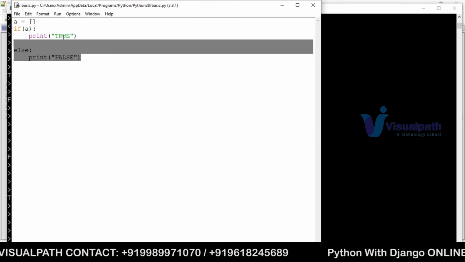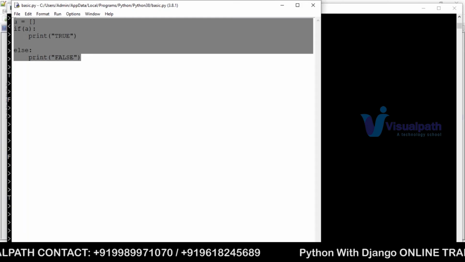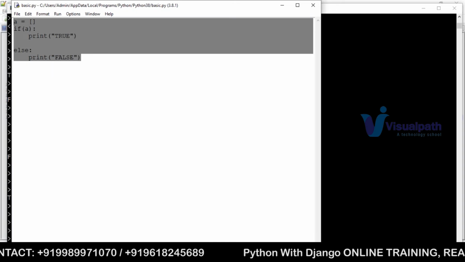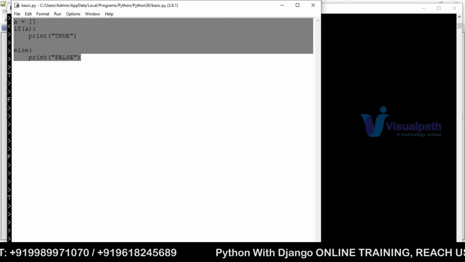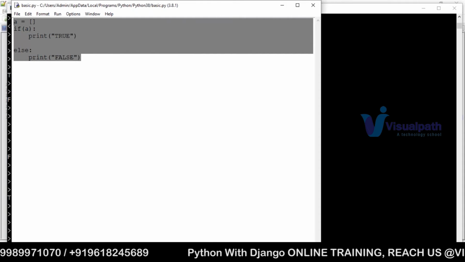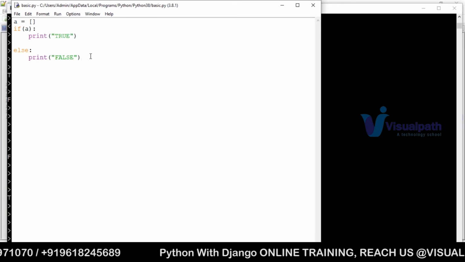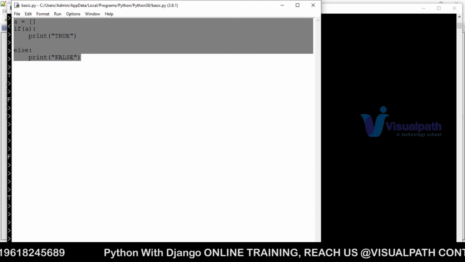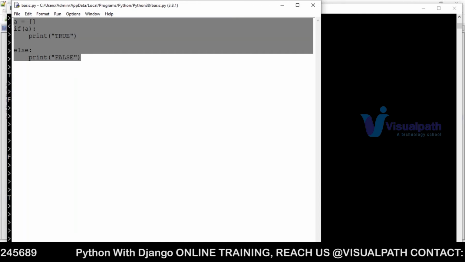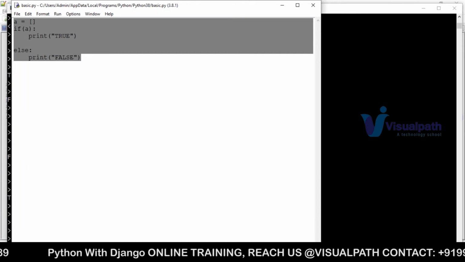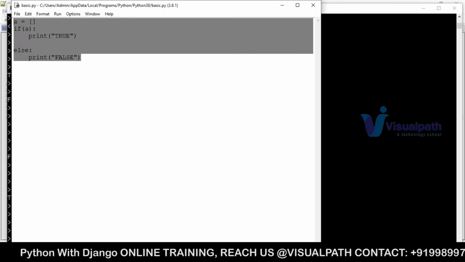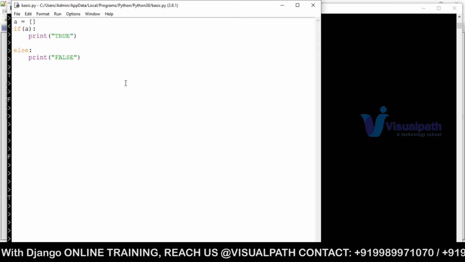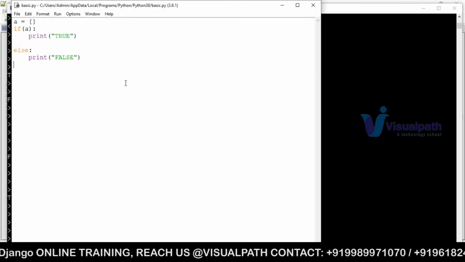Whatever we are doing, you just practice in the Notepad only. I use this just to speed things up, otherwise Notepad will consume some time. So for my convenience I'm using this IDE, but you should write all these things in Notepad only. Okay, I asked because I thought I had missed anything. No problem, fine, just for my convenience I use this.